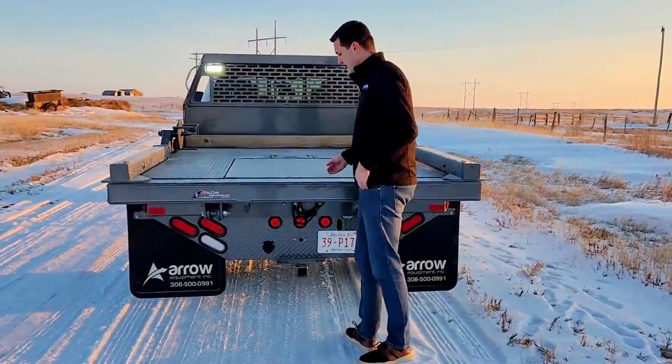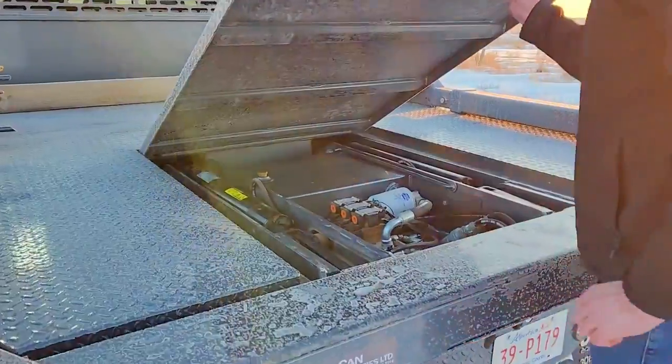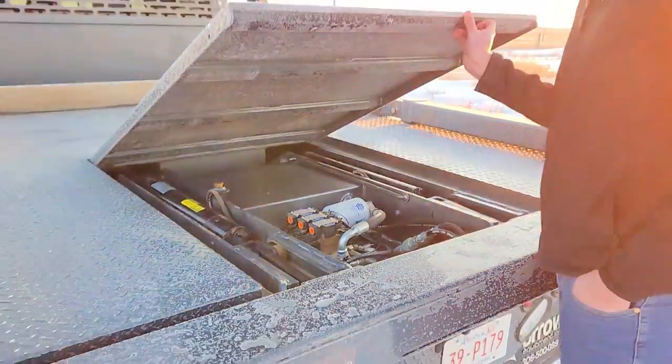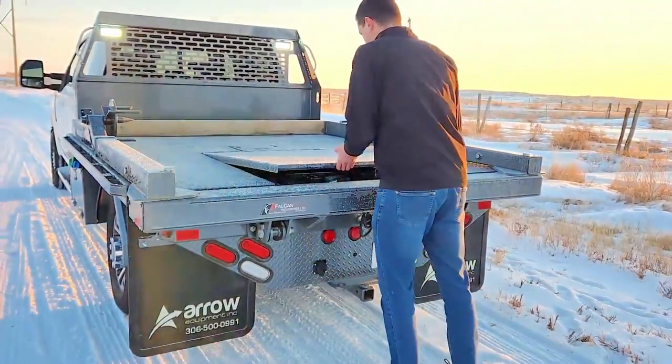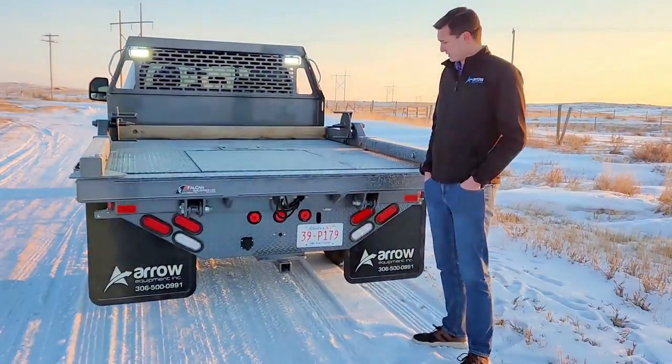All your valves and hydraulics are mounted at the back here under this protective cover. So if you ever need to top up your fluid, it's nice and easy to get to there. And then we've got a turnover 2 5/16 ball on this deck as well.